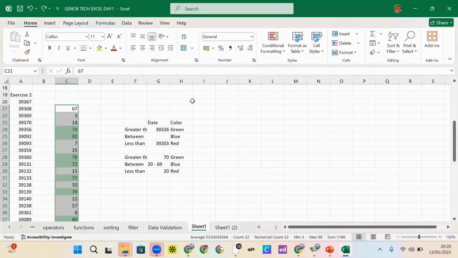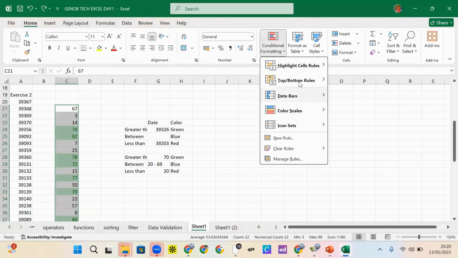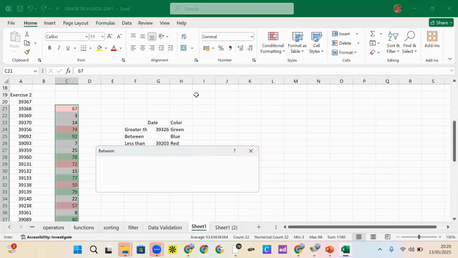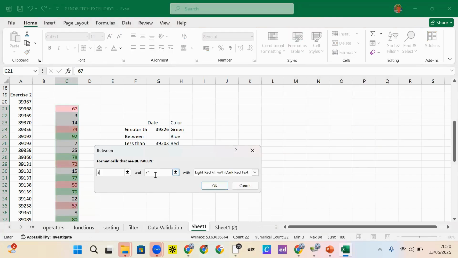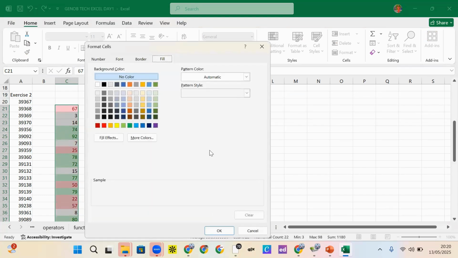Let me undo. We change this one, between 20 to 69. Give us color. What should be the color? Custom fill.